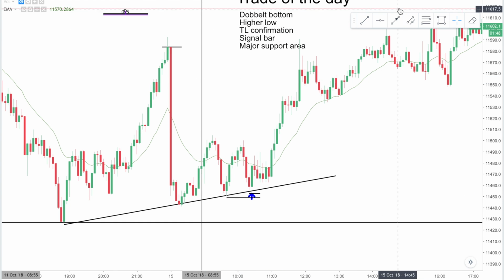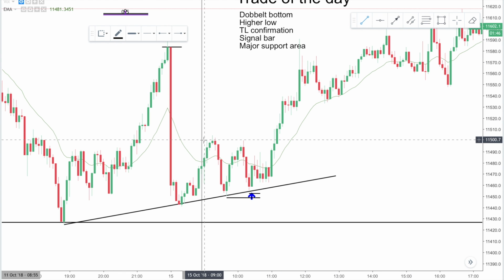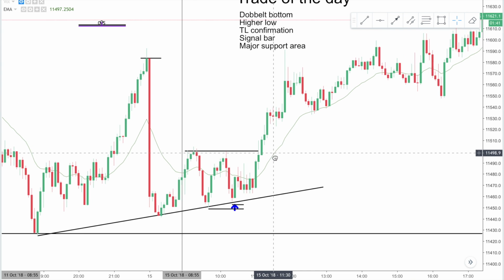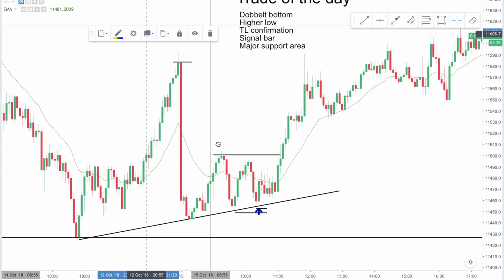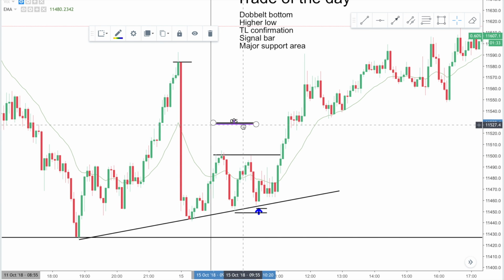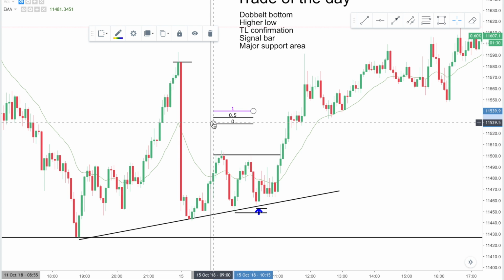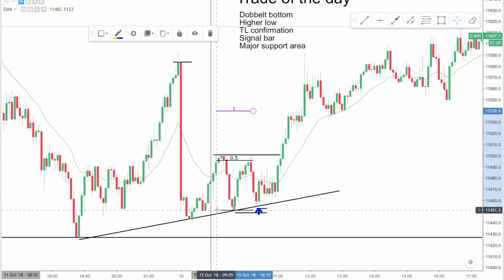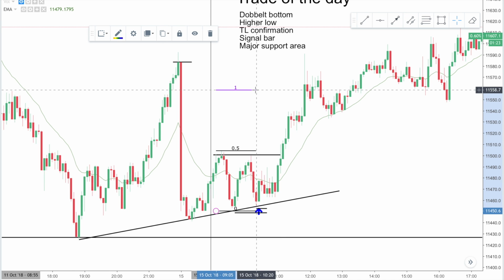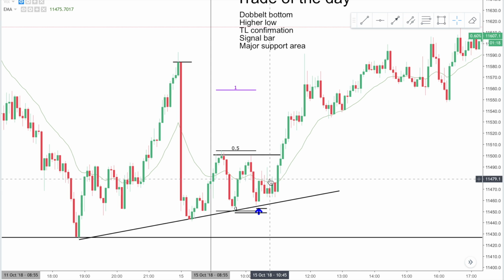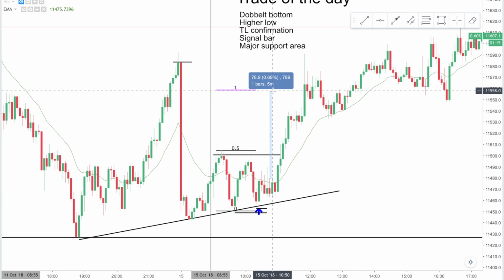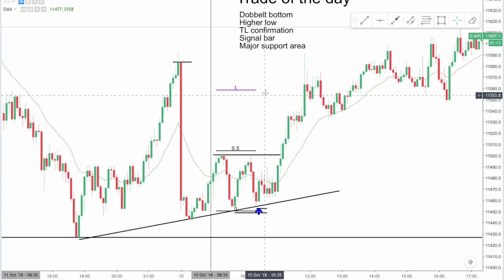Target. Well, we had these highs up here, this resistance area, and see how we met that target quite well up there. And then you could also go for a 100% expansion of the range of the day so far. That's going to look something like this. That's the low, and put the 50 mark down here. So that's the 100% expansion target. That's a target of about 78 points or something like that.